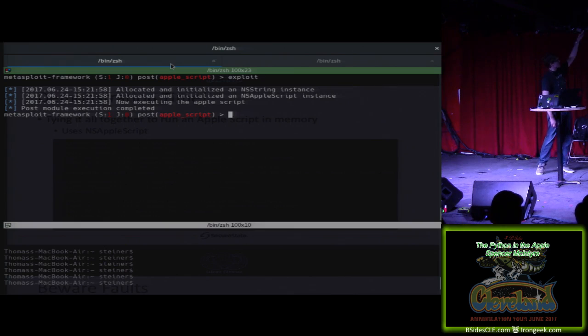All right, so we have debugging statements because I absolutely love those all the time. But as I've been talking about this NS Apple script, we allocated and initialized a brand new class of that, but we initialized our Apple script from source because we read it off of this system right here, and that has to be passed in as not a C string, but like an NS string. So once again, like one of those libobjective objects.